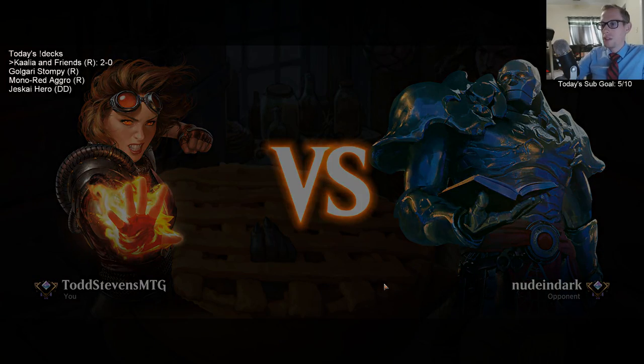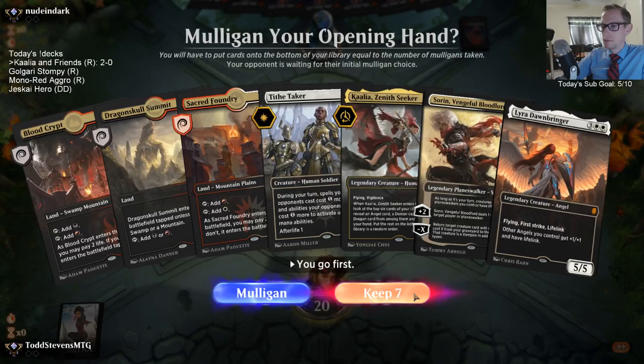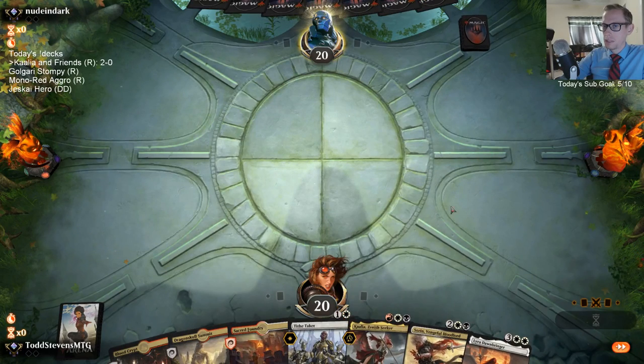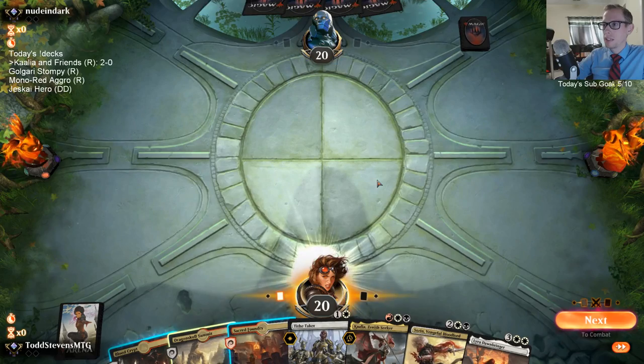All right, well, our deck is 2-0. Very good start. And this is a pretty good curve here of 2, 3, 4, 5. And my opponent doesn't even have that many cards. I think they just mulled to 4.